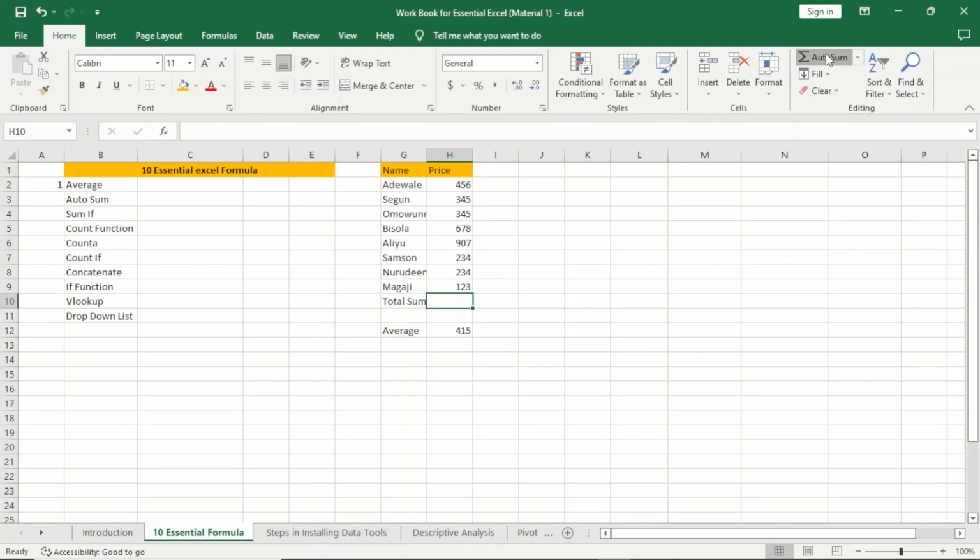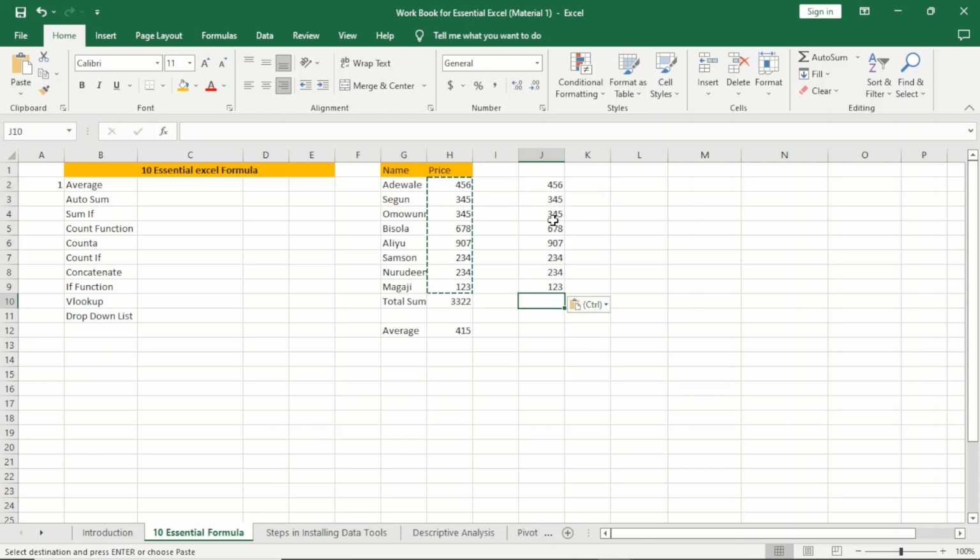When you click this, it will automatically look for values and highlight that total value. It gives you your total sum. So mind you, this is very tricky. If there is a blank cell here, let me copy this, paste here.